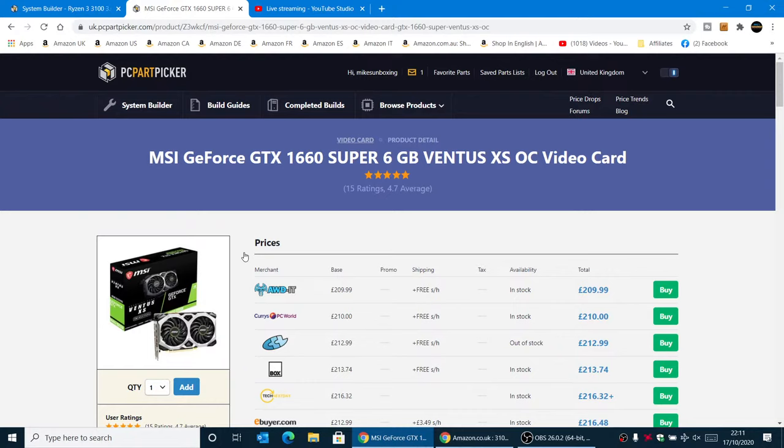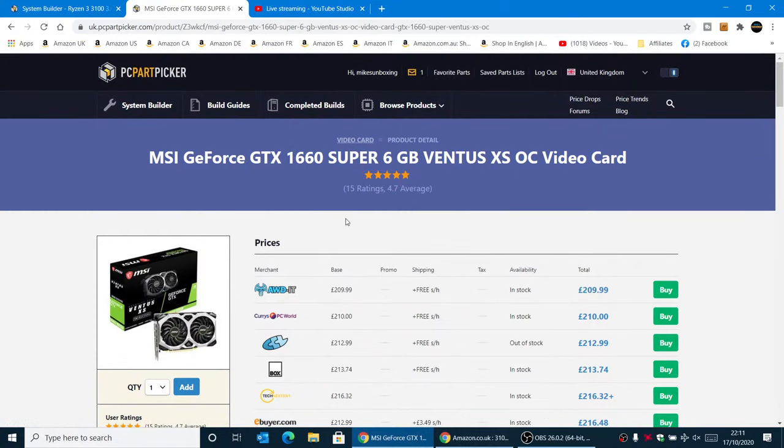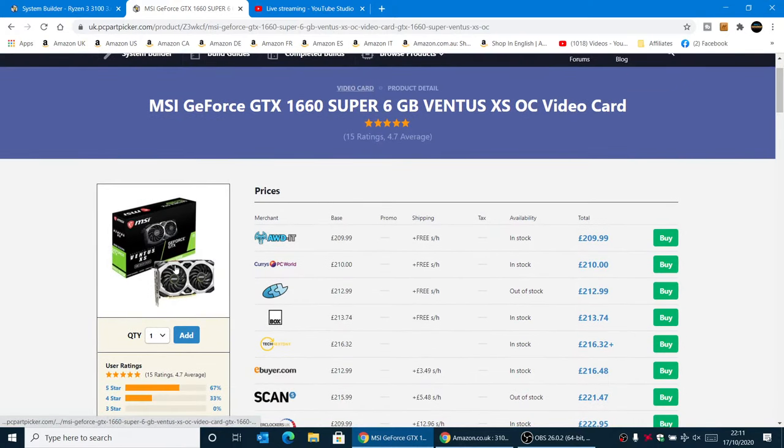a 1650 Super. And also we got a different case, but it worked out about £100 dearer. So now, a couple of months later, we're getting a lot more for our money. The difference between a 1660 Super and a 1650 Super is actually quite a lot. And price-wise, it isn't quite a lot.